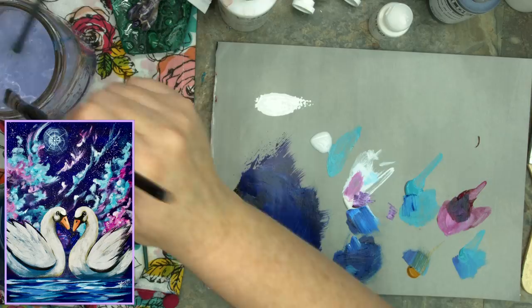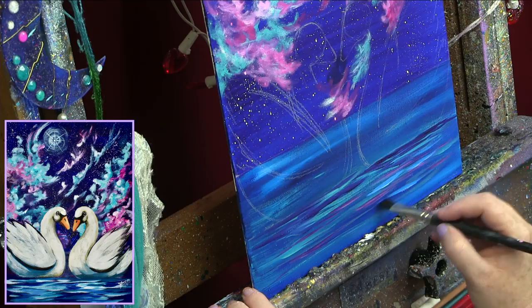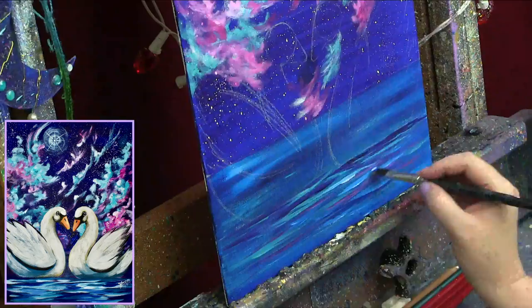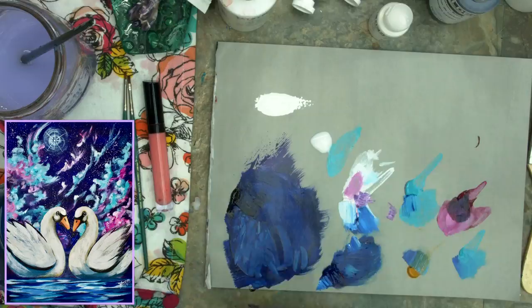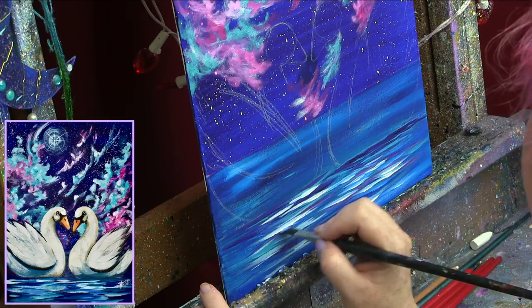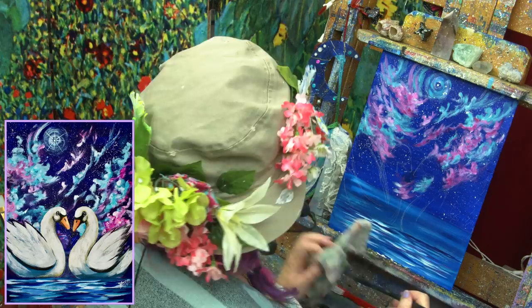And now I'm going to get a little of my blue and white. What I'm doing is making the ripples from where they're swimming in the water, kind of abstractly. Some just white, because they would reflect in the water, wouldn't they? You'd be picking up all the different colors. Because the water is just a kind of fluid mirror. If you start thinking of water, especially under certain conditions, like at night, cold, dark, gloomy days, if it's not see-through Caribbean water, it's a mirror. It's reflecting the sky, and once you get that water moving, it becomes a reflective surface. So that's something to think about when you're painting, even if you're just painting from your imagination.